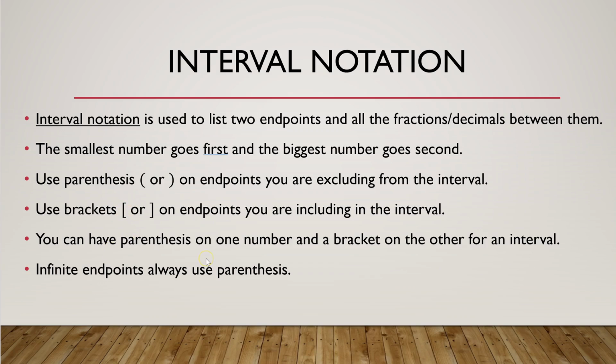It is possible to have one of the endpoints using a parentheses symbol and the other endpoint using a bracket symbol. So each endpoint needs to be considered separately for which symbol you should use. You can mix and match them. Many of our intervals will have an infinity symbol, either a negative infinity to indicate the far left of the number line or a positive infinity to indicate the far right of the number line. Always use parentheses for those because the idea is that you're never actually hitting that infinity. It's not possible to actually hit the largest number, so we use parentheses to denote that.